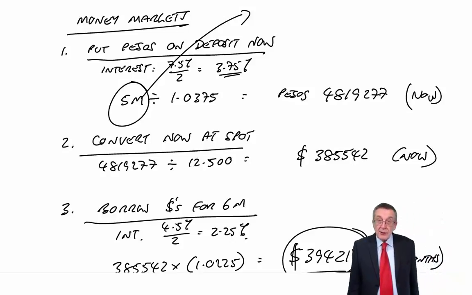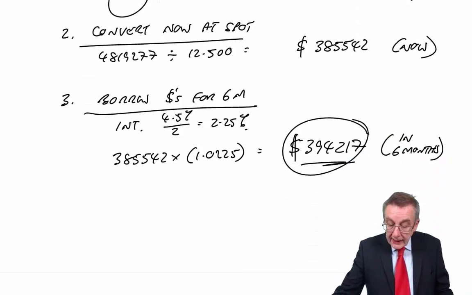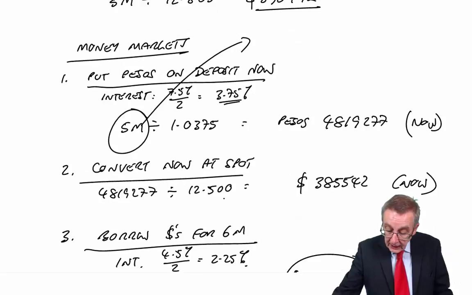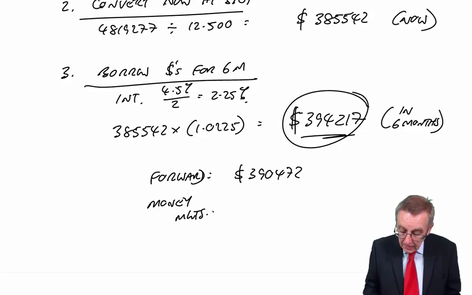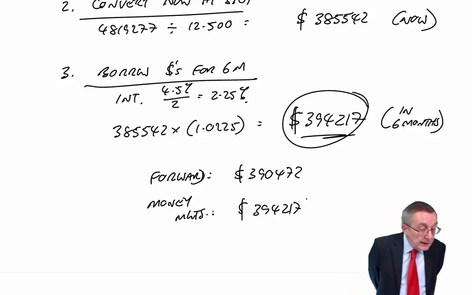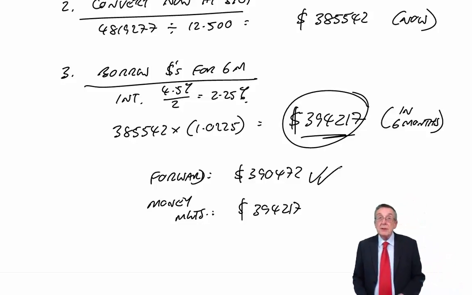Make sure you have answered the question. We've got virtually all the marks, but it does say calculate whether forward market or money market should be used. In either case, it would be a fixed payment. If it was forward using forward rates, we'd be paying out 390,472. With money markets, we'd be paying out 394,217. We've done the calculations and got virtually all the marks, but whether we should use forward or money, remember we're paying, so it's the cheaper of the two. The better of the two here will be to use the forward market.